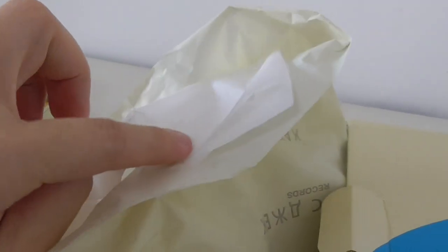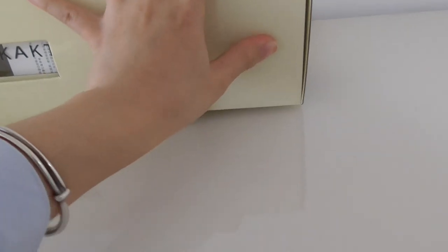Another one is the white one. Okay, so this is the Air Force One Travis Scott. What do you think with this pair?